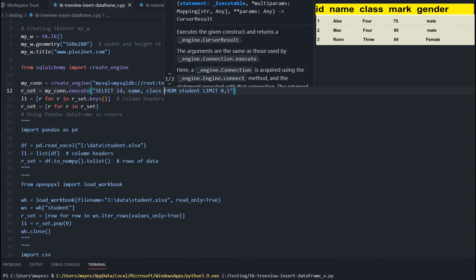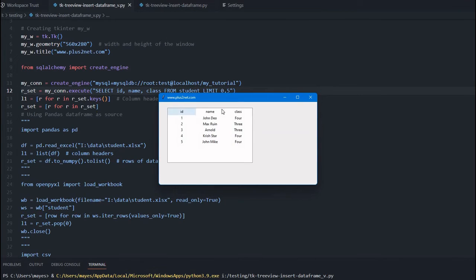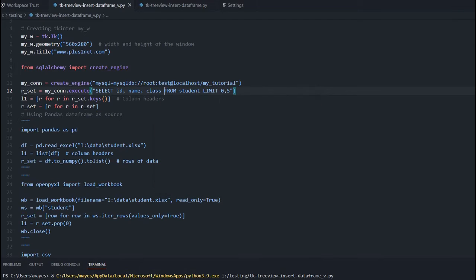Because we are dynamically creating the labels here, this L1 will again take only these 3 values, so it will change accordingly. Let's just run it and see. You can see ID, name, class only has come. Other columns have not come. And dynamically it takes it, because of this line number 13, we are creating the list of columns, then the data. So accordingly it takes it also. You can just keep on changing the order by in different ways, suppose you want the list to be in the order of the marks.